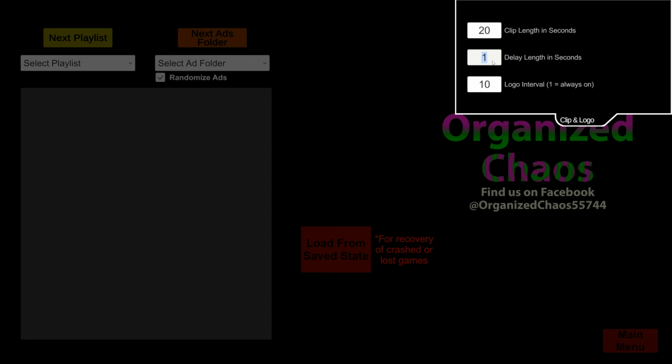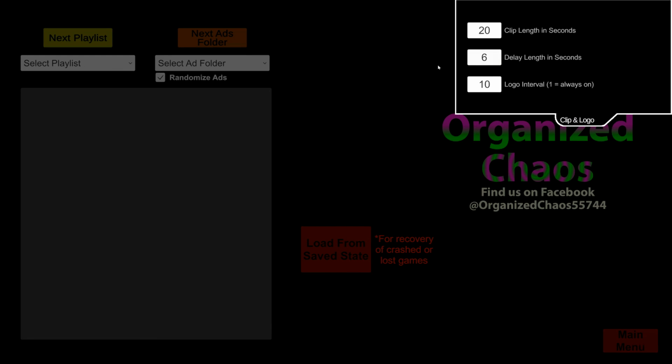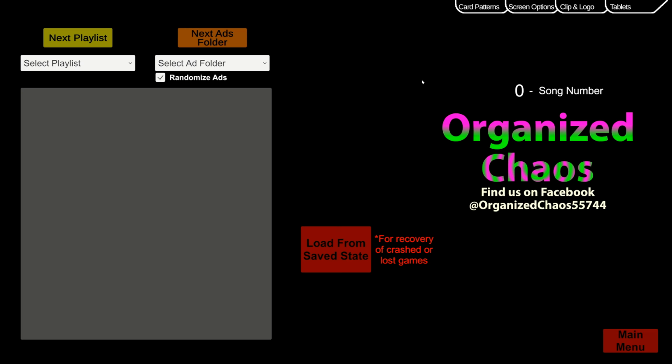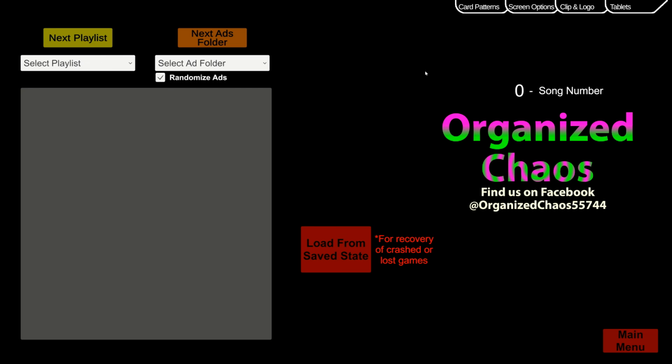If you don't go back in and change that, that's exactly what it'll be set at the next time you try to use it. We've had a couple shows where all of a sudden you're like, oh, that's playing awful fast. Whoops, forgot to reset the settings on that. So keep in mind that all the settings in these tabs, other than the tablet stuff, obviously, will save where they're at. As soon as you click it, it saves it. So next time you come in, they'll all be the same.